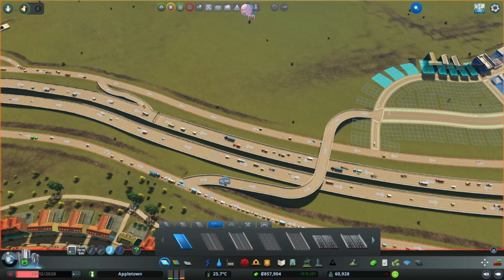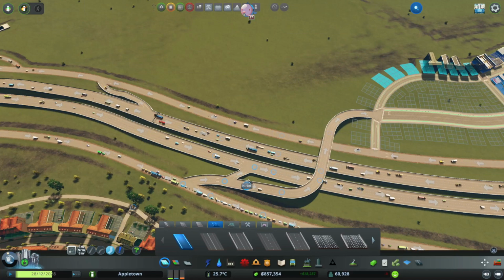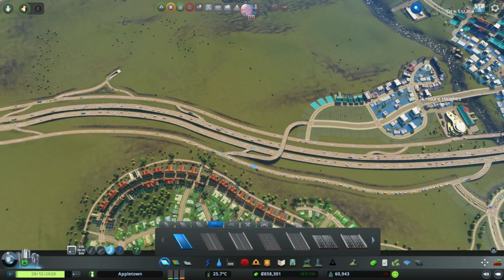Now, I don't know. That's kind of drastic, darn it. I kind of want that to be a little bit longer. Well, okay. That's as far as I'm going to get it. I don't really want to take the people up to 15, then to drop back down. So I think this is a little bit better design. So let's see how that works to try to alleviate that traffic.